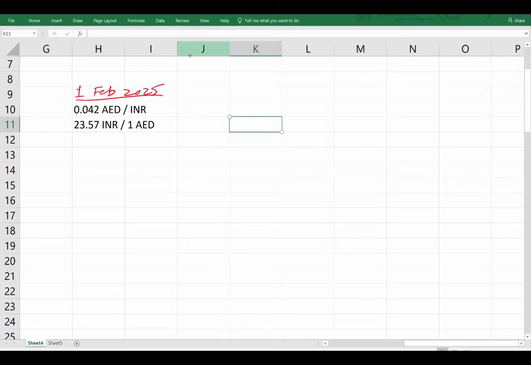And you are going to sell goods to an Indian customer today, let's say, and the customer is going to pay you today as well. Let's make it simple. But the customer will pay you in INR. Let's say the customer is going to pay you 100,000 INR for the goods that you sell.